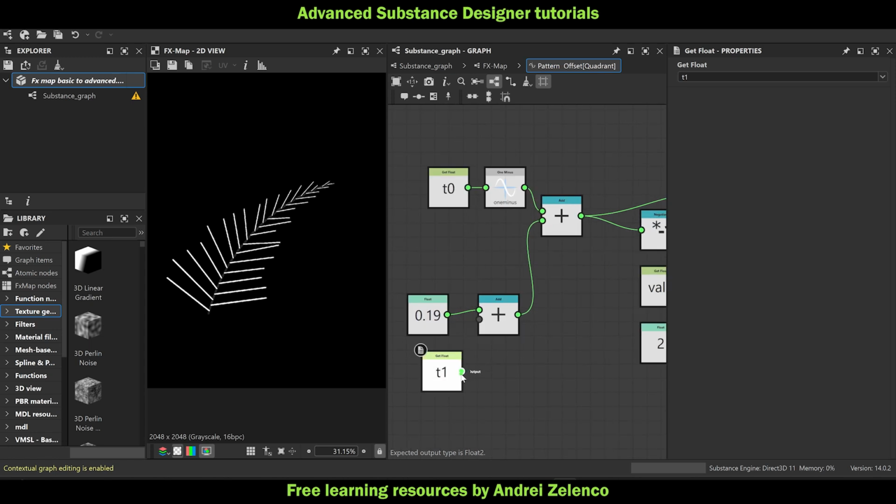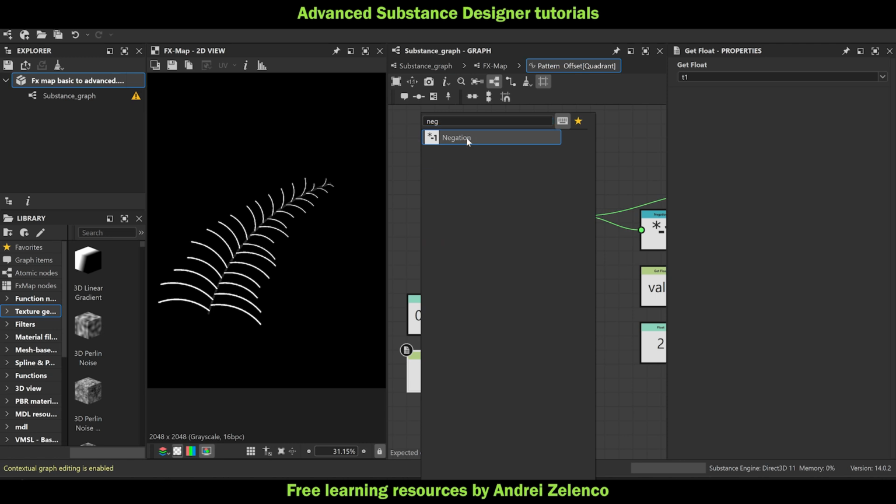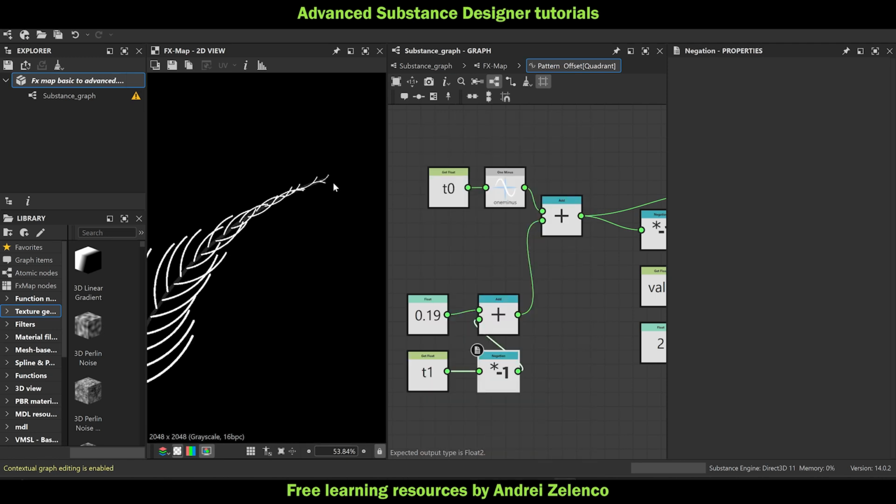And T1 is just curving those things. So good. It means that what we wanted is happening here at the bottom. That's really good. Then we want the reverse to happen here at the top. So maybe if I put a negate after this, what happens? They curve like this, which I like.